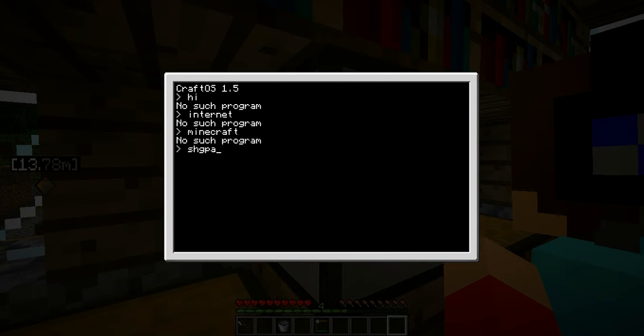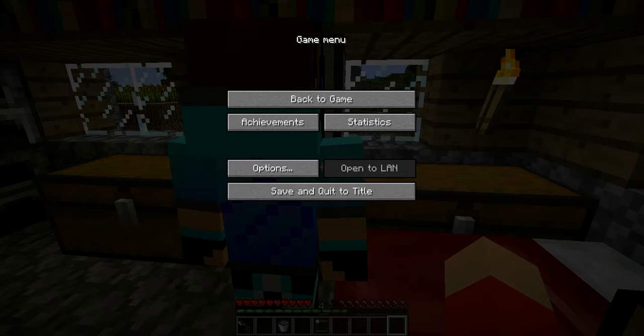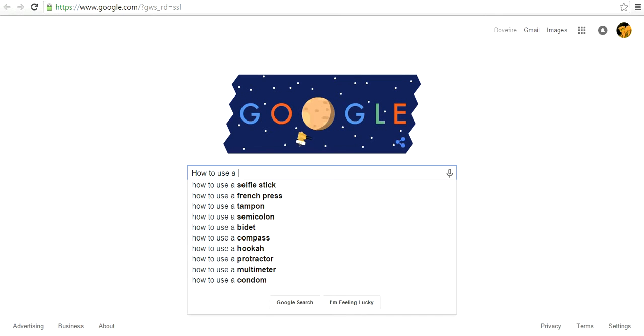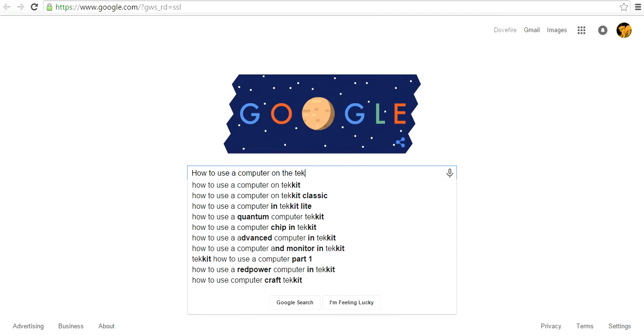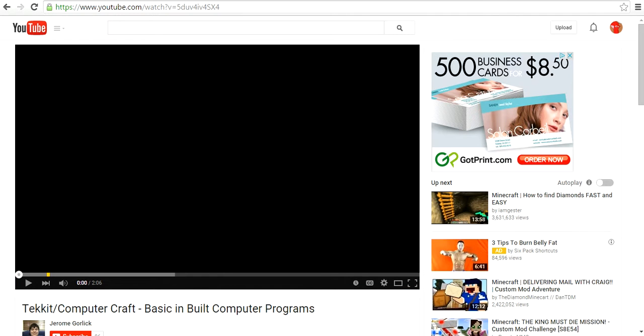Minecraft. What do we do? Game mode. What do we do? I don't know. What can you do on a computer? Let's look it up on the internet. Can they see that? Computer on the Tekkit mod. Okay, let's see what it does. Oh, I have to hit play.